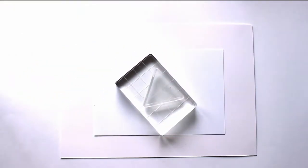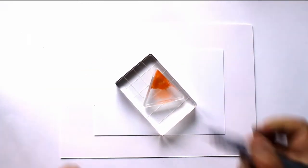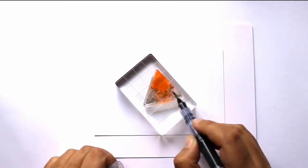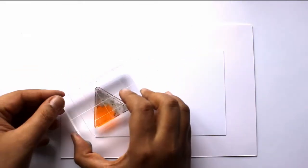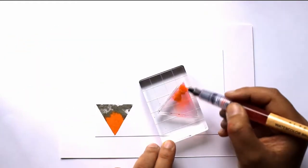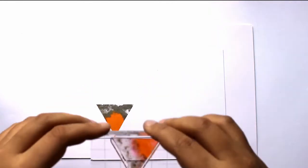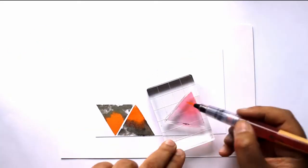So the next technique I am using is stamping with these watercolor brush markers. With these brush markers, because they're so juicy, the effect that you get is a little bit unpredictable, but I really love that. And once you embrace that the effect is not so predictable, you can really embrace the effects that you can get.